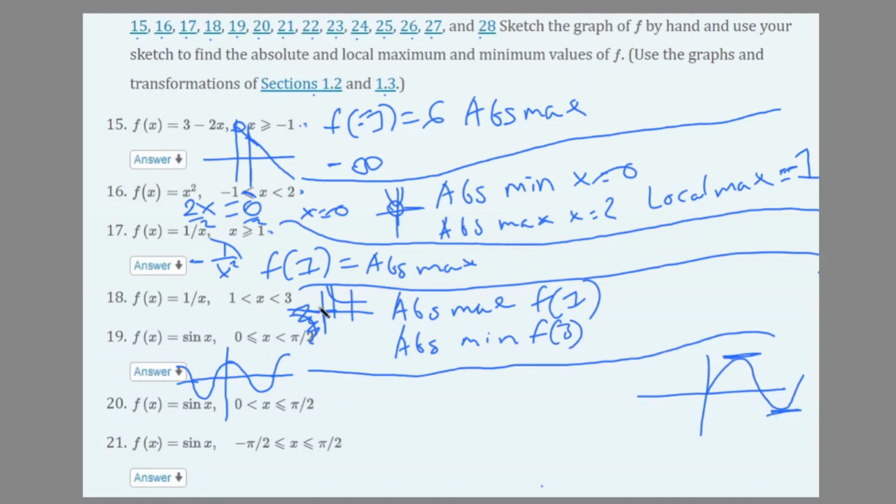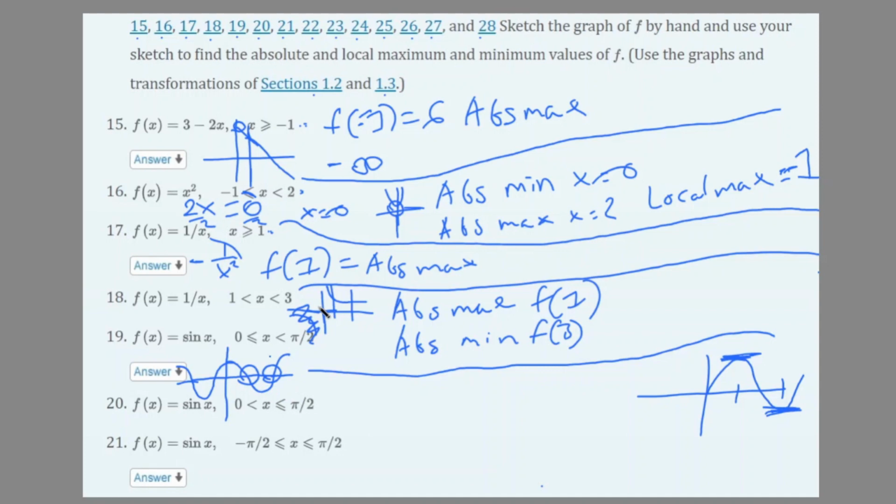So for number 19 through 21, we're dealing with the same function, sine of x. So what I've done is I've drawn the derivative graph of sine of x, which is cosine of x right here, and then the sine of x graph is right here. This is to visualize the horizontal tangent in conjunction with the zeros of the derivative. You could see the horizontal tangents appear at pi over 2 and then 3 pi over 2. And you could see on the derivative graph, the zeros of the function are at pi over 2 and then 3 pi over 2.